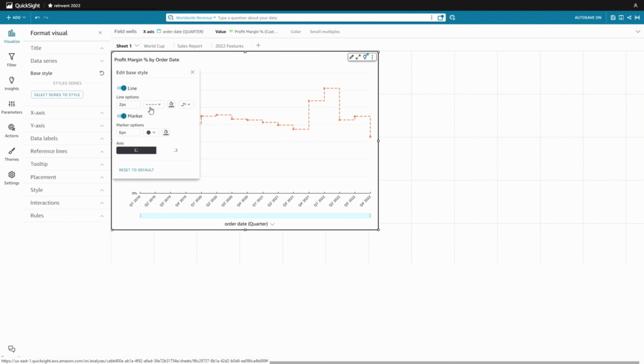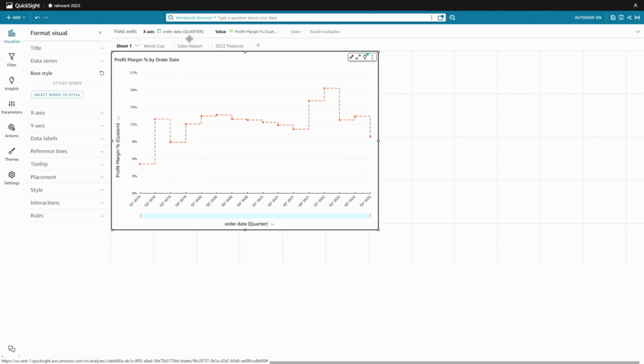I could even just turn off the line and just put the dots there. Like a lot of old Excel charts, where you've got bars and then you have lines, and then sometimes you have dots on some of those that represent something else. So just a ton of flexibility to make some super combo charts in a way. But that's not really what I was trying to show you.